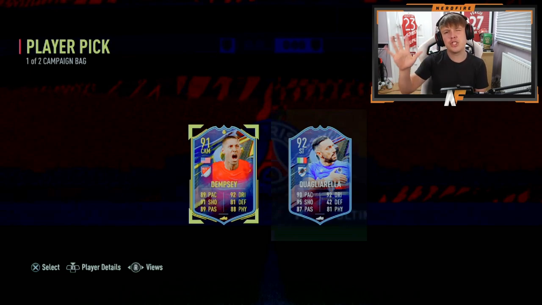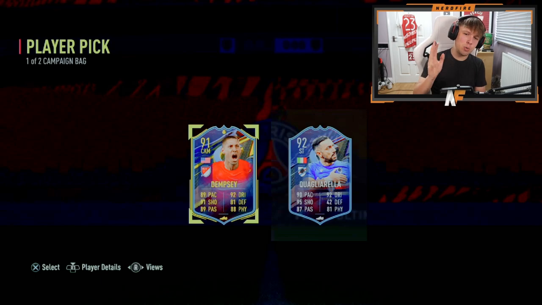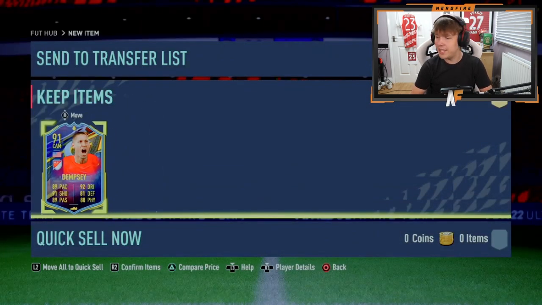That's sick. Let's just double check if he wants, though. I'm pretty sure he'll want Dempsey, but we'll double check. And yeah, he has confirmed that he does want Dempsey. So we will go ahead and select him, Dempsey. That's a sick pull. That is probably the best one so far. I think it actually is, 100%.